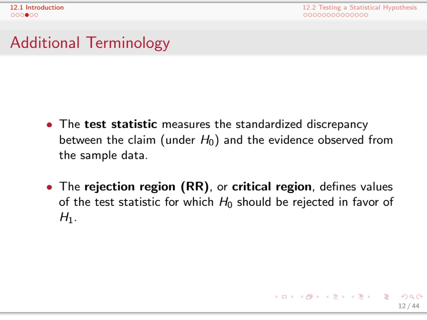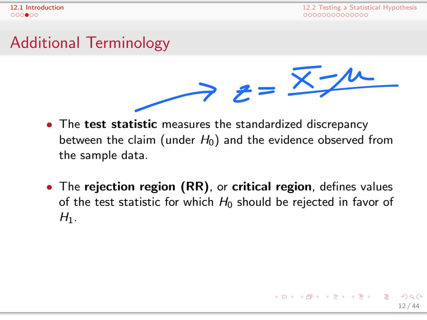And these test statistics will be things that are somewhat familiar to us already. In particular, under certain conditions, if we're asking a question about a population mean, we might opt to compute a test statistic which just so happens to be a z-score. Meaning we might take the sample mean, subtract the hypothesized population mean, and then divide by the standard deviation over the square root of n.